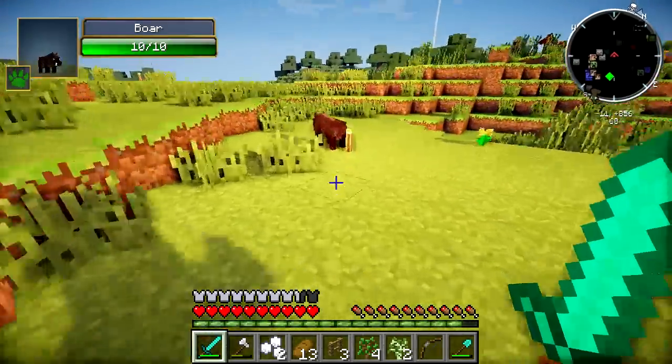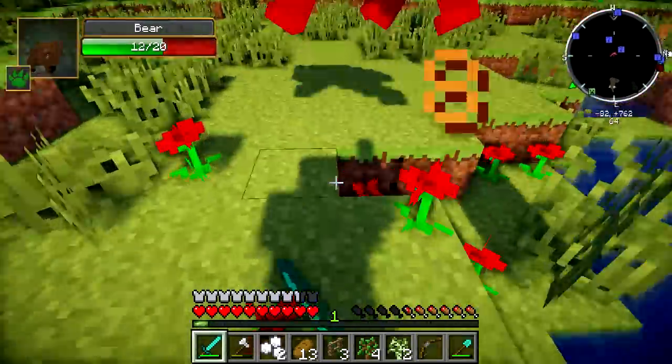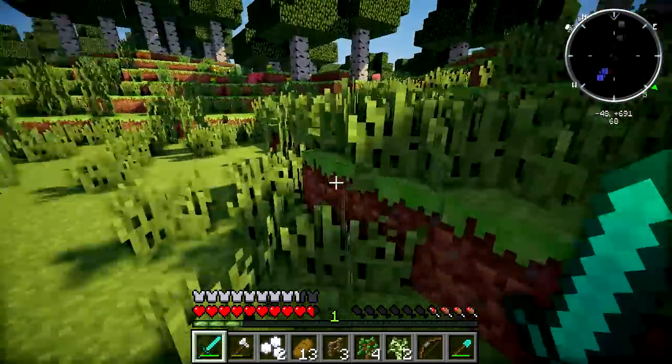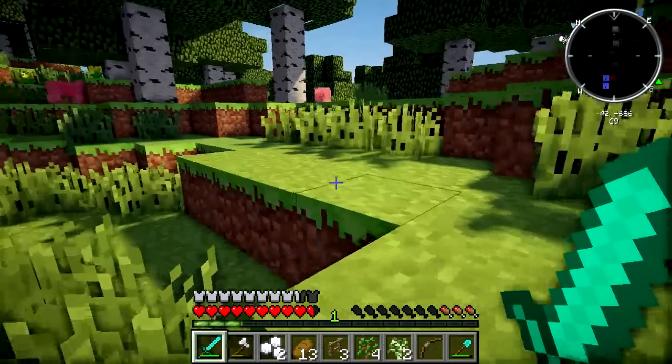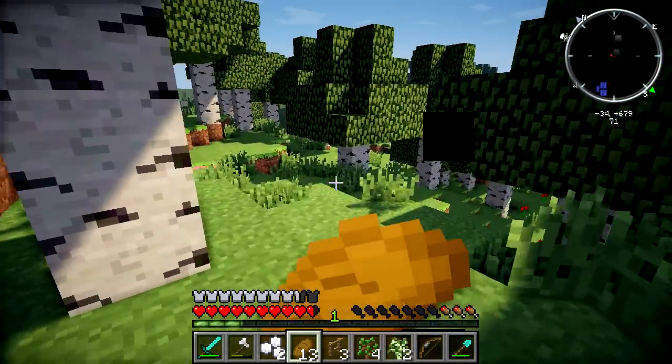I wonder if boars drop them, because I hate boars. Ooh, there's a bear. Let's kill him, because he should drop some hide. Or not. So apparently hide drops from bears, boars, elephants, and mammoths. So if we do see another elephant, we might have to kill it. But I'd much rather kill a boar than an elephant, to be honest.